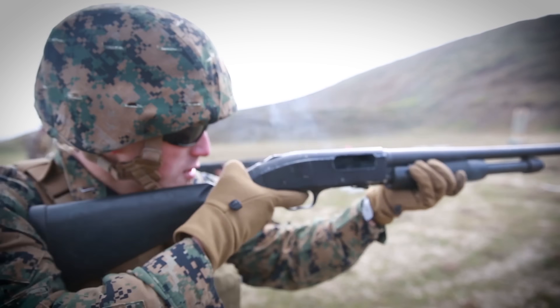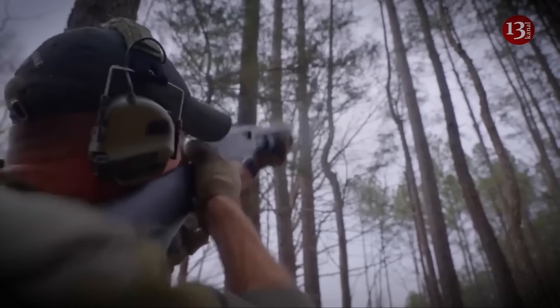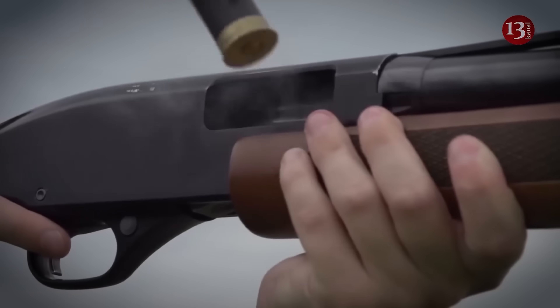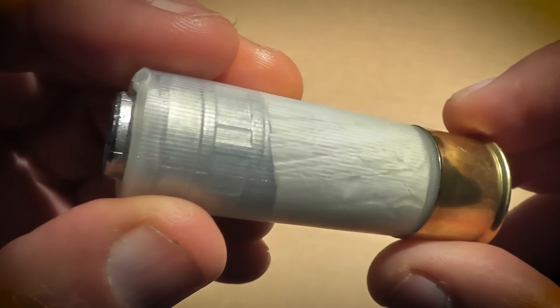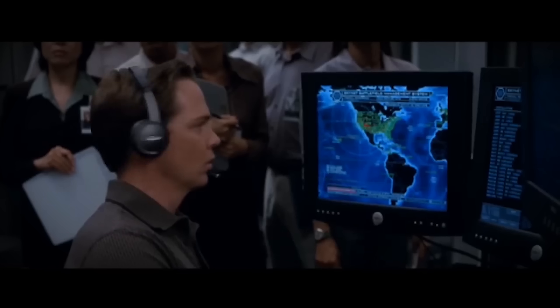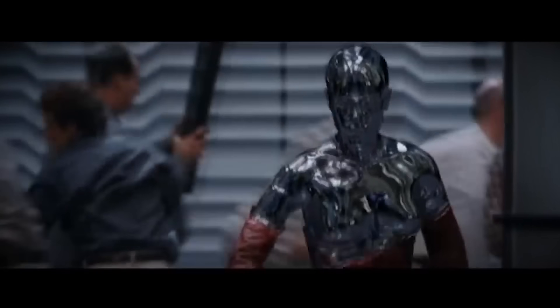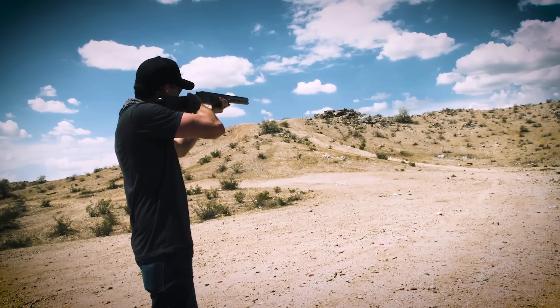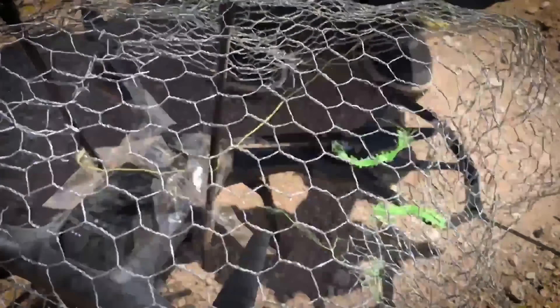They also tested shotguns as a defense of last resort. Shotguns can take out drones that are close, but if you don't take them out far enough away they can still potentially do damage. Number 9 Birdshot isn't quite cut out for this, and Double-O Buck doesn't give the spread you'd want, but rounds like the Skynet give you a better chance — these are simple shotgun shells that fire a five-foot-wide net that can take a drone out up to 420 feet away.